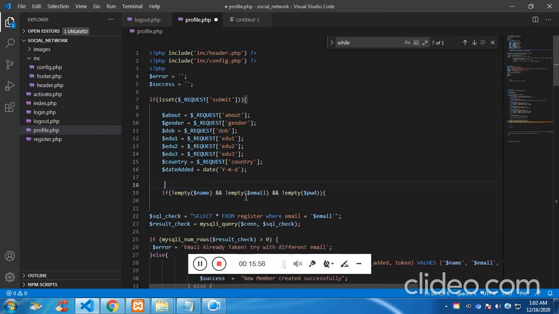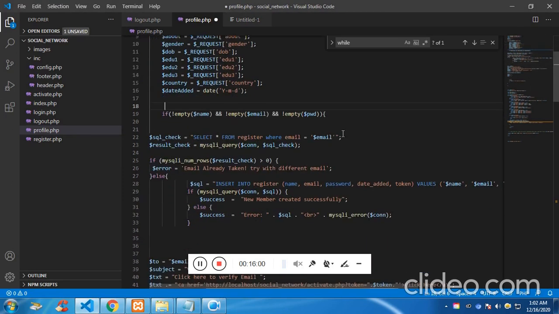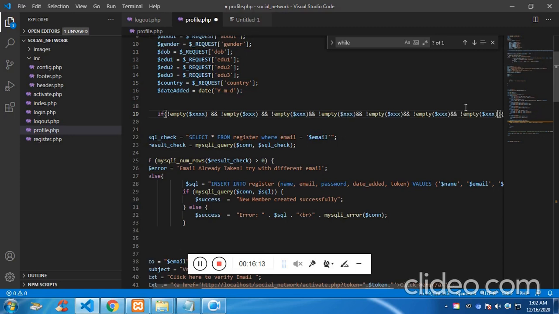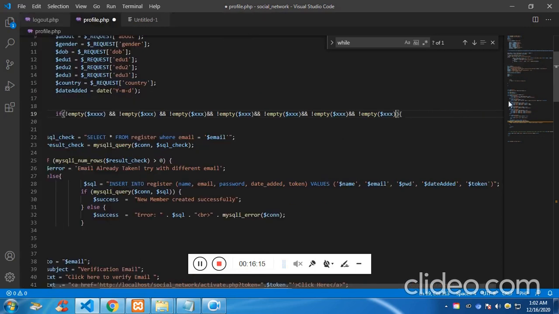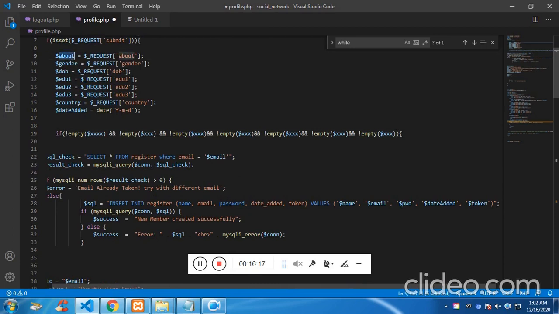We don't need this token, and we are checking either if these values are not set, then we are adding a control P. About, let me fill all these values.